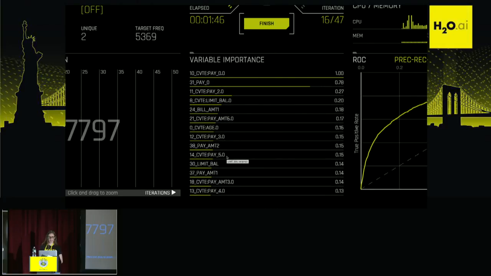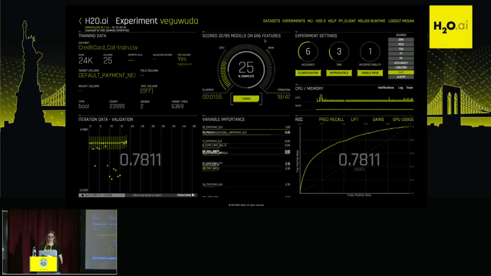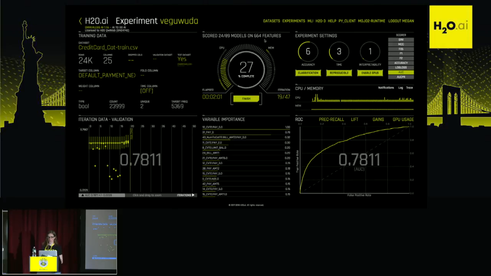And it's just updating. So if I zoom out a little bit, we're in the feature evolution stage. So far, it's been running for about 2 minutes. It's created 650 features, and it's scored on 22 models. And it's now in that genetic algorithm phase where it's going to evolve the features and figure out the best set for you. And they're going to start getting more complex. Okay.